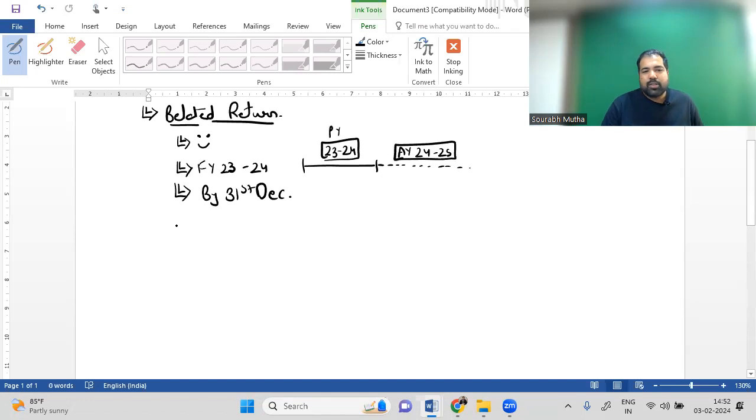All right. So if late is an option, why would people file on time? Guys, if you file your exam form late, then there's a small extra fee that you need to pay. Same way, if you file your belated return, then there are 4 repercussions, in the shortcut called LIFT. So filing a return belated, is it possible? Yes, but there are 4 repercussions, and this is the repercussion which you will understand.